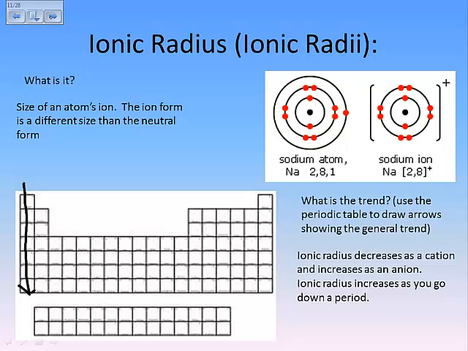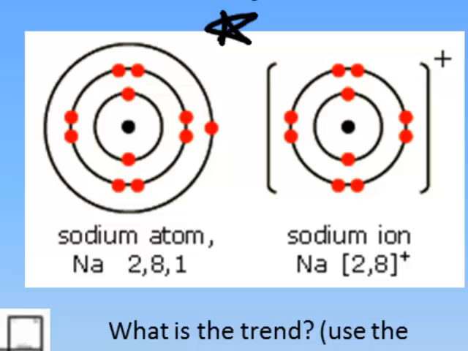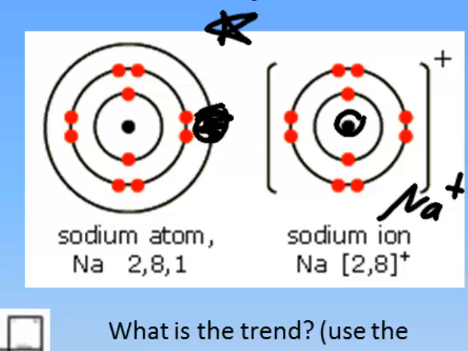But the other trend I want you to know, if you take a look at this graph over here, you have a positive sodium ion. So this is sodium with a positive charge. You can see that that radius is slightly smaller because sodium just lost this electron. So we can mark that out. And now, since that electron is gone, you have the same amount of positive charge coming from that proton. So that same amount of positive charge is now distributed over fewer electrons, which means every electron is going to get a stronger pull from the positive charge, and that positive ion is going to become smaller.